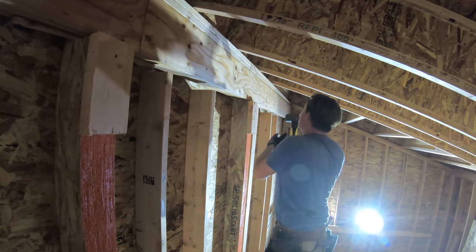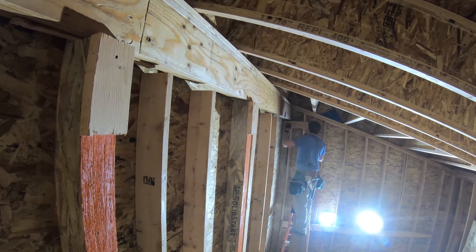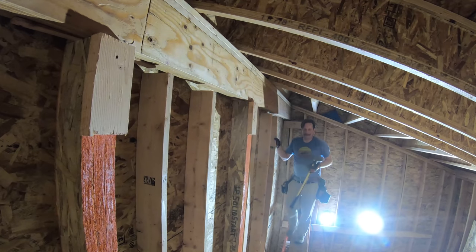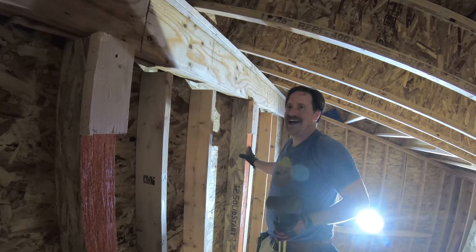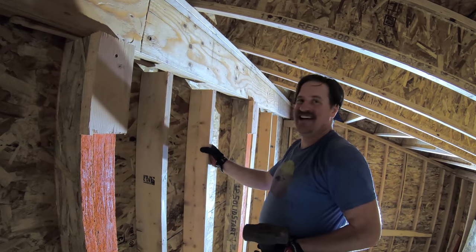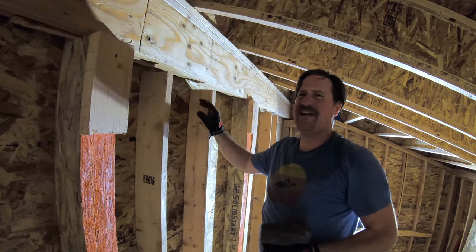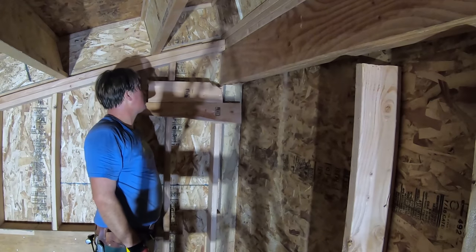Sorry, sucker! You're done! Get in there! It's in! It's in! It's in! Oh my golly, jeepers creepers, folks. Not an easy task. Yes! Oh my gosh.